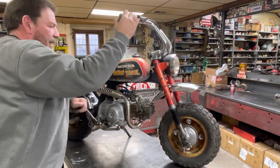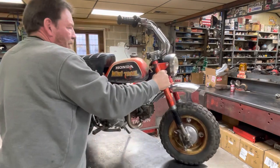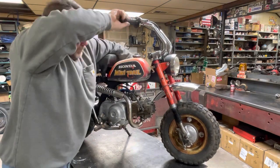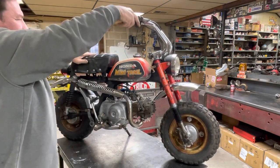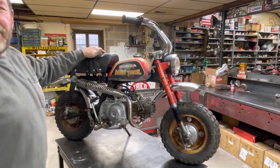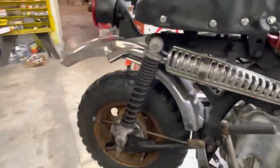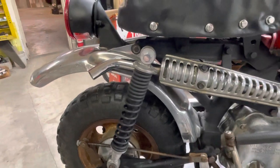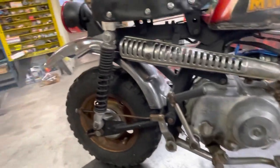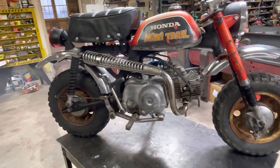Oh, I don't like this stand I got it on. I should have put it back on the workbench. Oh my God, here we go. That didn't sound too bad. Not bad at all for just a lawnmower muffler on there.